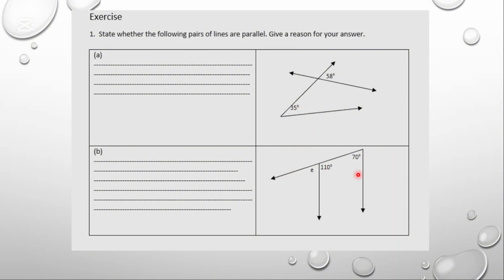In this one over here, this angle here is 70 degrees. This one is 110. What is the value of E? Now, you can't just say it's 70 because it's corresponding, because you don't know if the lines are parallel. So you will first work it out by means of supplementary adjacent angles. So E and 110 degrees are equal to 180. So E is equal to 180 minus 110, and E is also equal to 70. So these lines are parallel.